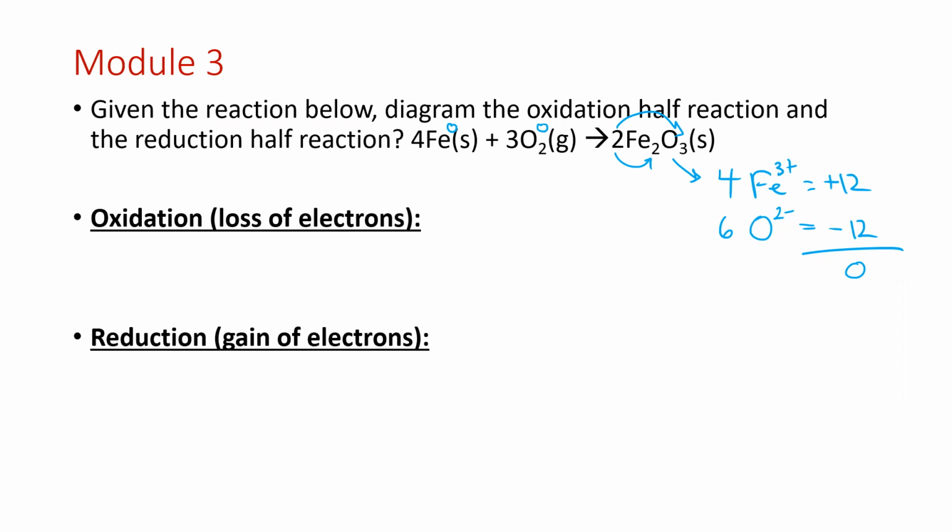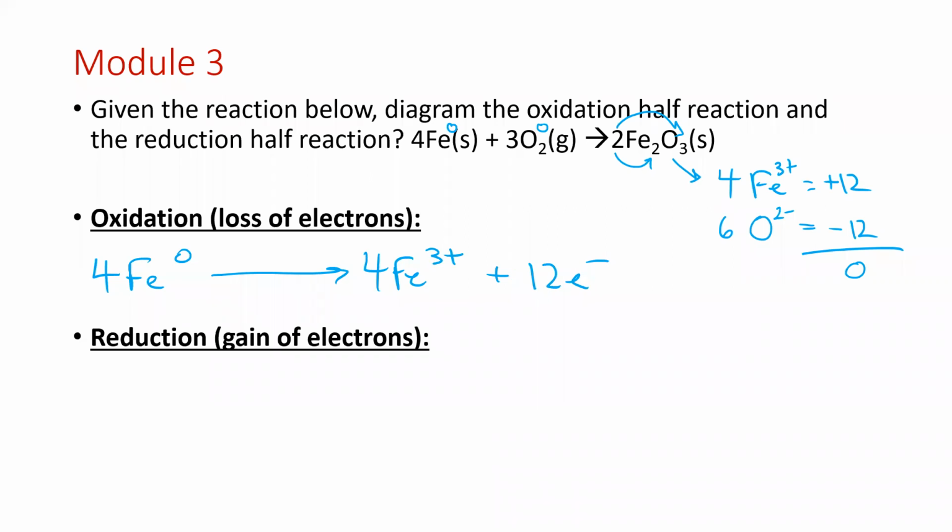Yeah, Grace. Right, the iron is undergoing oxidation because we've got 4 irons that start off at 0, and they're going to form 4 irons that are 3+. They're doing that because they are losing 12 electrons total. I cannot create or destroy charge, so I'm 0 on the left, and I need to be neutral on the right as well. So 4 times 3, we're +12. I've got a -12 with the electrons to balance that out. So there's my oxidation half reaction.